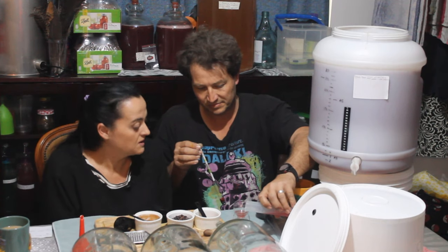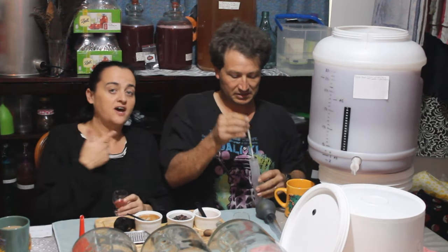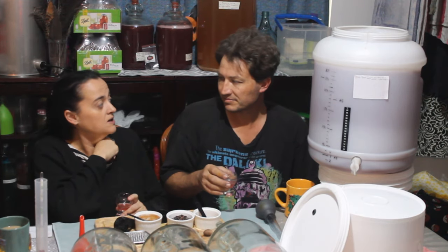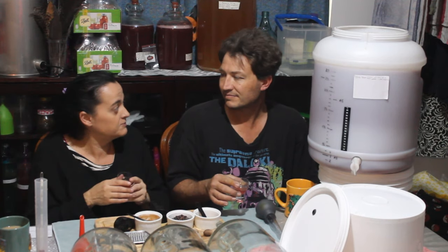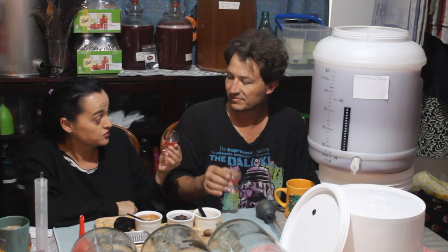Each batch will always be slightly different, depending on the cherry and the honey. Because we live near a lot of cropping, potato farms and vegetable farms, our bees from our hive are picking up pollen from a wide range of sources, and it varies during the year. We've taste tested honey that we collected 6 months ago, and this one might be a little bit more blue gum, or there have been some lucerne crops within 5 kilometres from our house, and you can actually taste that little bit of lucerne. Our bees are tapping into a vast variety, and we can really taste that in our honey sometimes. So it is worth trying even at this stage.